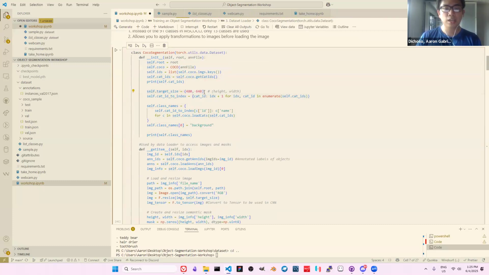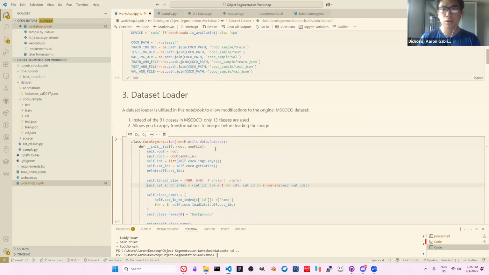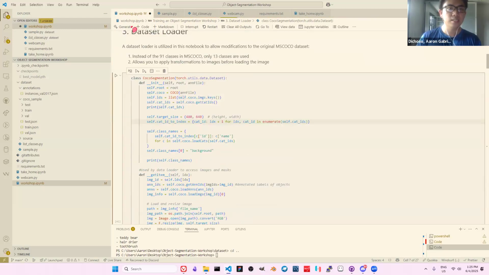Before I actually feed it into the model, I want to ensure that all of the images are the same size. And in here, I also have this special function, cat ID to index. So this is a dictionary that I use to remap all of the different IDs in MS Coco.